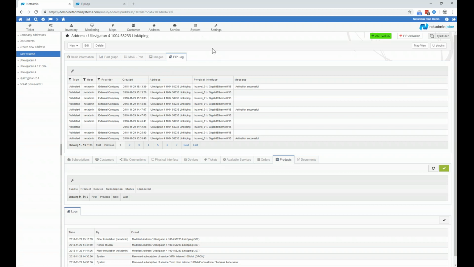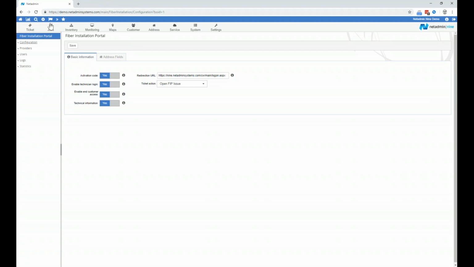I'm going to quickly go to the configuration part of the fiber installation portal, where we'll also see the statistical data that we can get out of it. So let's go to settings and to fiber installation portal. Oh, I also should mention that obviously the installation portal is responsive, so you can use it on a smartphone or tablet or iPad, or whichever kind of device that your field technicians have.